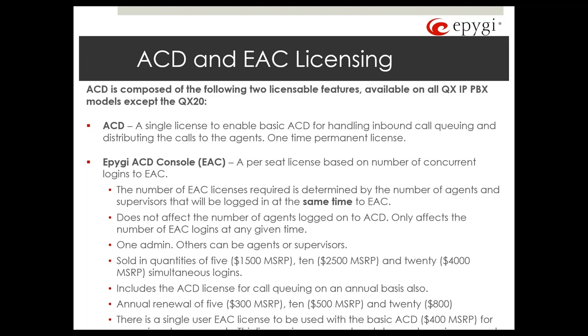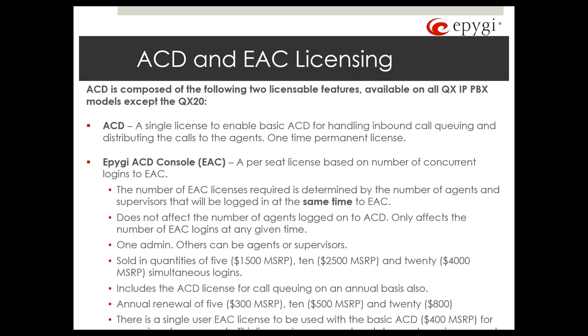So the number of EAC licenses required is determined by the number of agents and supervisors that will all be logged in simultaneously to the EAC. So you might have 20 agents configured in the system, but at any given point in time, only 10 of those would be the maximum that would ever be logged in simultaneously. So therefore you need a license for 10 EAC users. All right.